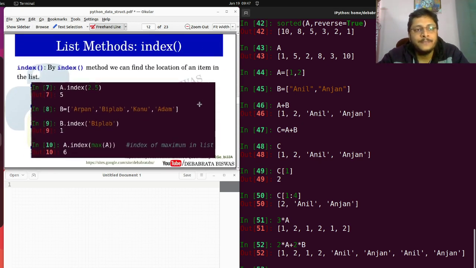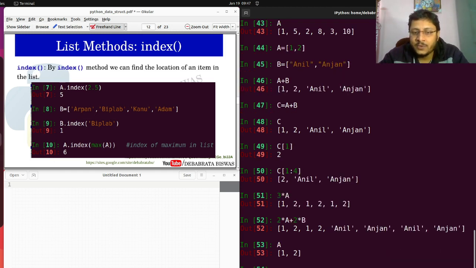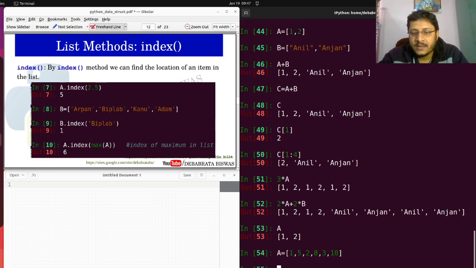Next we come to another list method, that is index. Just use the index command. By the index method we can find the location of an item in the list. Suppose A is equal to 1, 5, 2, 8, 3 and 10.